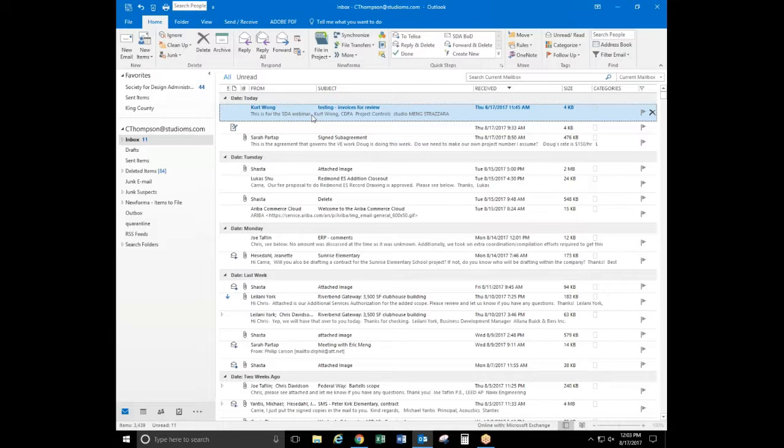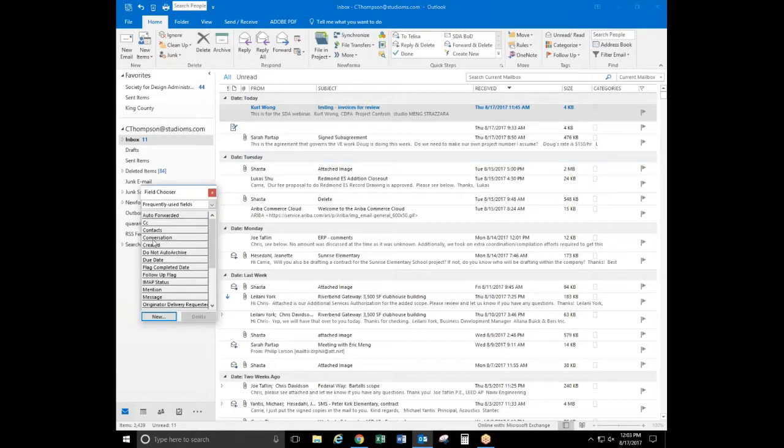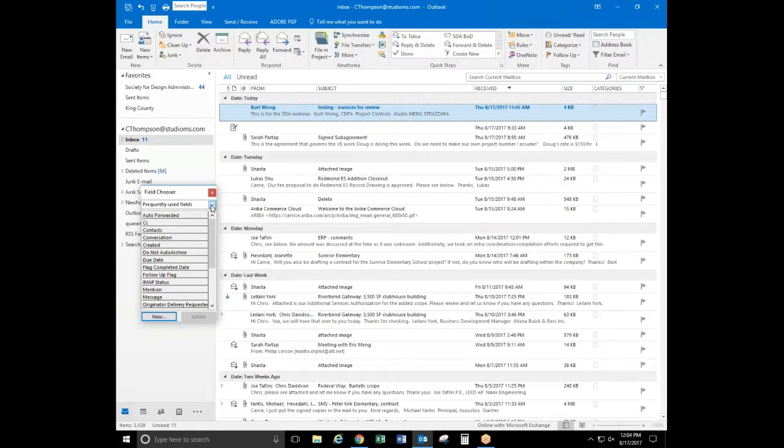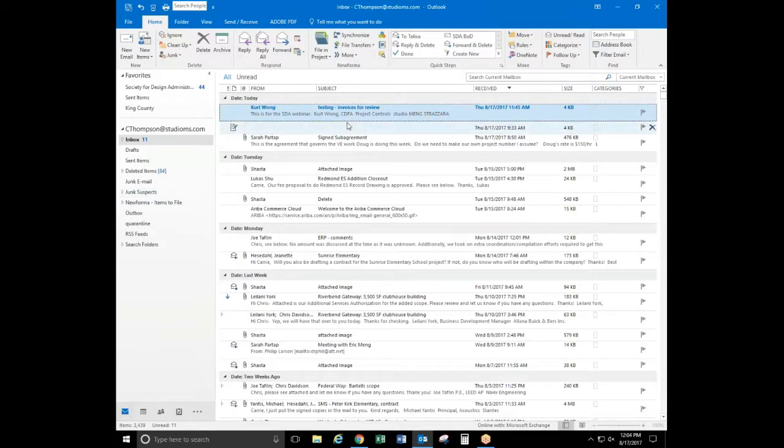If you want to add a column, if there's something that you really want to be keeping track of and you don't have it up here, again, a right click, field chooser will let you come in to Outlook's standard list of fields that you can add. Like maybe you want to see who's copied on emails you get. You can add fields by selecting it and dragging it to your top bar here. So now you can see quickly if anybody was CC'd on an email that was sent to you. So if that's a useful thing to you, you can add it. If it's not, just get rid of it. Outlook here has frequently used fields, but there's a lot of fields you can add. There's quite a few. I like a more simple view, so I don't have a whole lot of these turned on. But this is a useful thing to help you organize what's in your view.